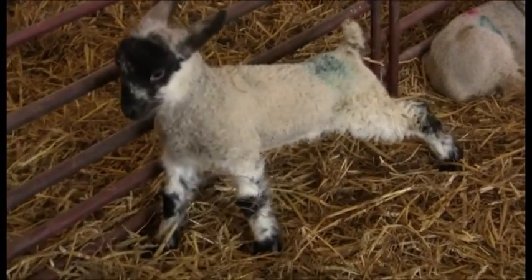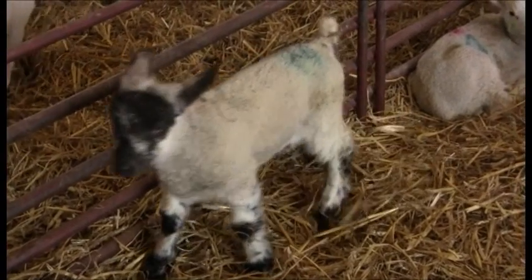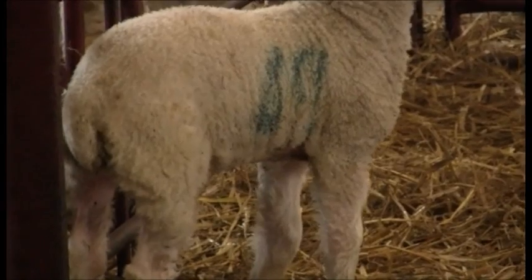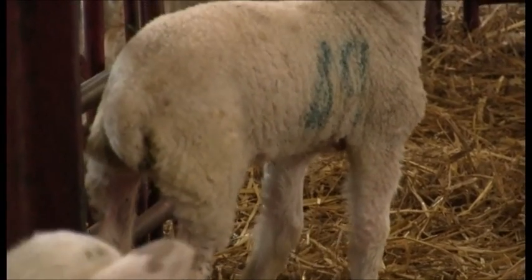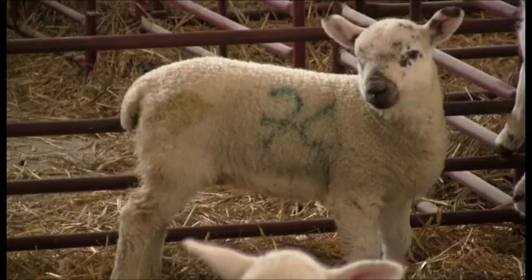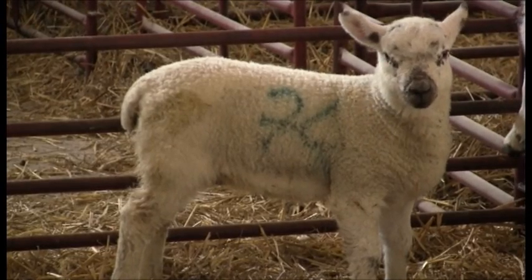A good sign of a full belly of milk or colostrum is when a lamb stands and gives a good stretch. Standing ability of young lambs is a good indicator of health, whether they stand squarely on four legs or if they've got any signs of wobbliness or recumbency, which can be an indicator of hypothermia, starvation, or conditions such as joint ill. As well as demeanour, the general posture of a lamb can tell you a lot about it.